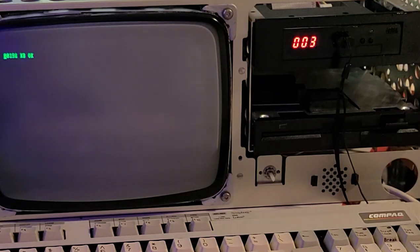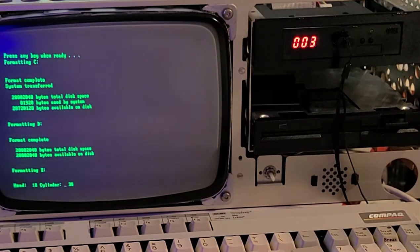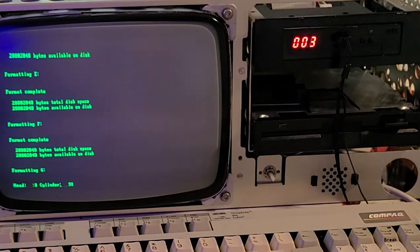So disk init restarted the computer. Formatting C. Now, one of the questions I answered there while this is formatting was how many partitions you wanted it to do. So it chose 9 partitions because it was the least amount that was available as choices. So there we go. 9 partitions, about 29 megs each.